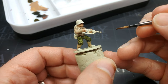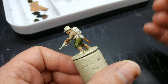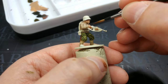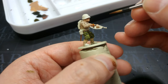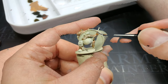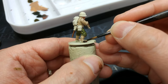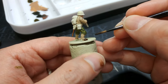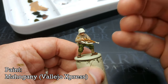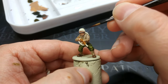It doesn't look quite right yet but we're not finished. Next up is Wasteland Brown — everybody goes mad for Wasteland Brown. I'm painting this over the wooden details: the little bit on his entrenching tool and the wood on his carbine. When it comes to the metal parts, just go straight over everything and we'll paint in the black bits later. For his boots I'm using Willow Bark, a nice dark leathery colour that works great for boots. You can also use it for the helmet liner strap, but instead I'm going to use Mahogany for that. Because we'll paint over the helmet with a solid acrylic later, I don't care too much about any overlap.